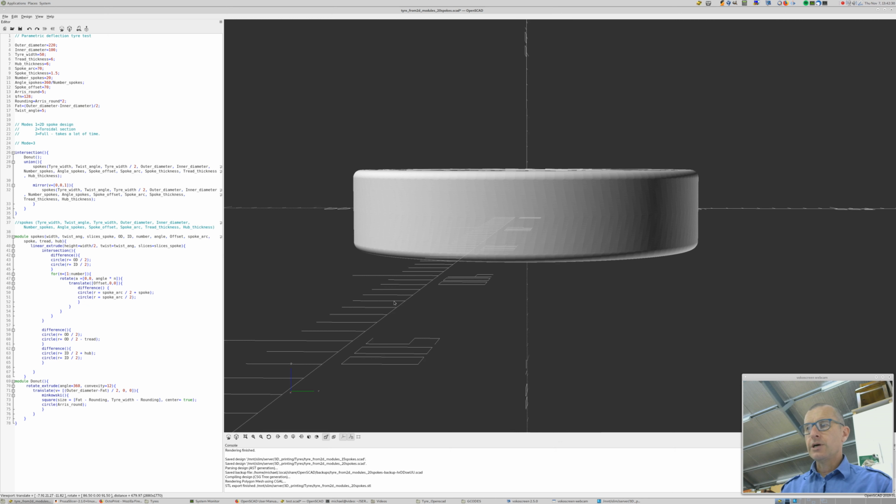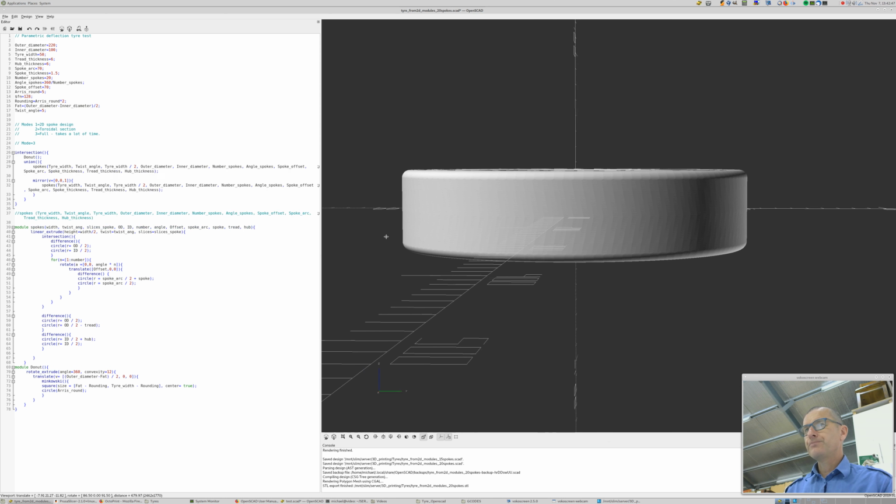You can see this line here, both X and Y axis, is 0 on the Z, so half the wheel is above 0 and half is below 0. So it's kind of a cheat's way of doing it. I just use the mirror function. Okay, so what is the code like? I might manipulate this a bit.